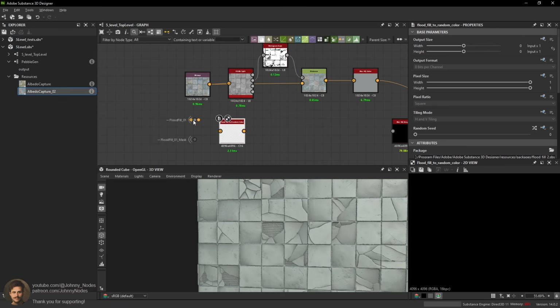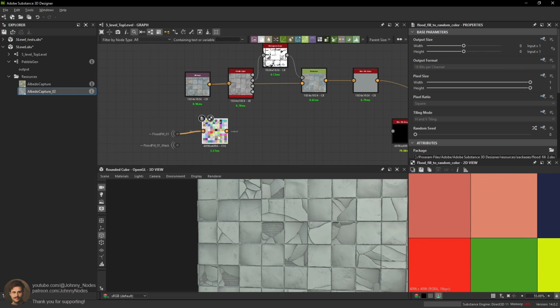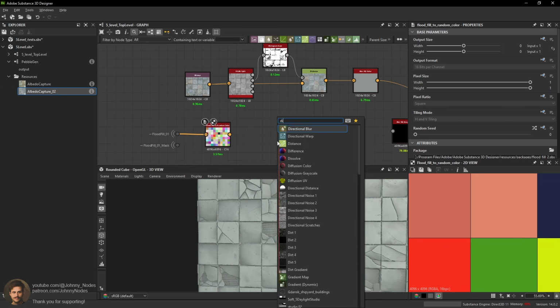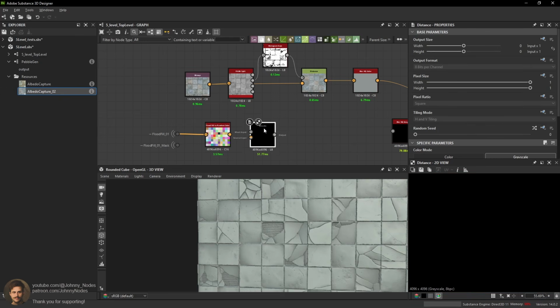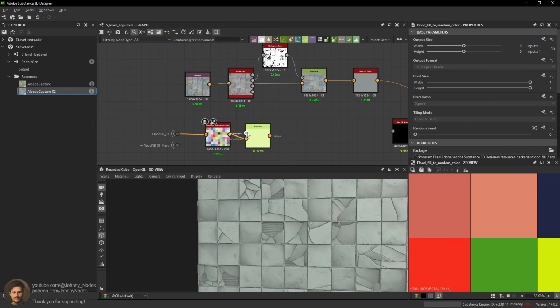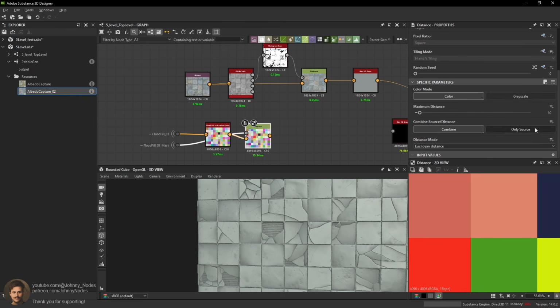So making a random color, a Patreon member pointed this out. I've been trying to avoid doing this just because it seems like it's a bit more complex, but I think everyone can handle it, as evidenced by the Patreon comment. So we can distance this like we've been doing with all of our flood fills.